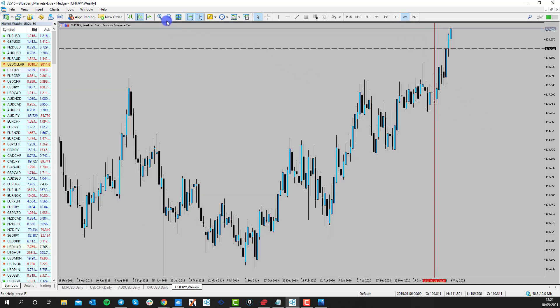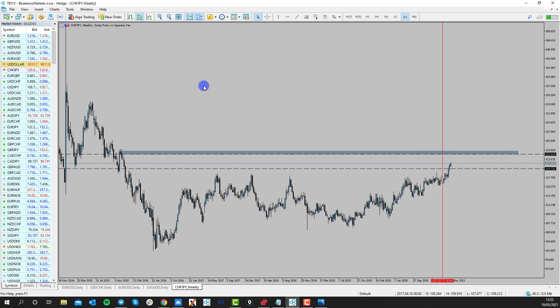Before I look at where I want to buy from, I want to look at where the price may head towards. On the weekly time frame we can see that price has found some resistance around 122.90 — or rounding up, 123. We had some strong selling activity there back in November 2015. Swiss yen is definitely on the rise and this could be an area where the market may want to retest.